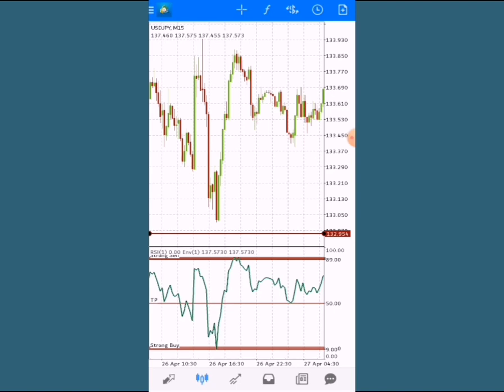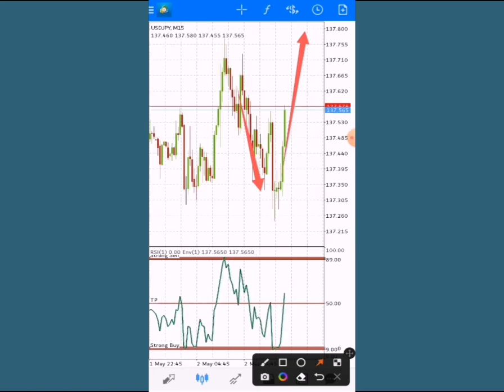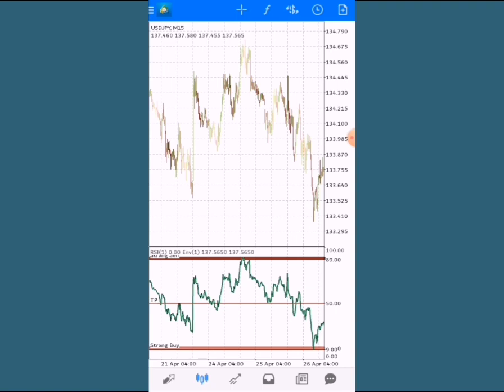Definitely you are going to be in profit. Risk low so that you have room for price to breathe. If price pulls back a little bit, you have room for price to breathe, and eventually price is going to go in your profit. You are going to win 90% of the time. If you are going to do this correctly, you will be very good to go.